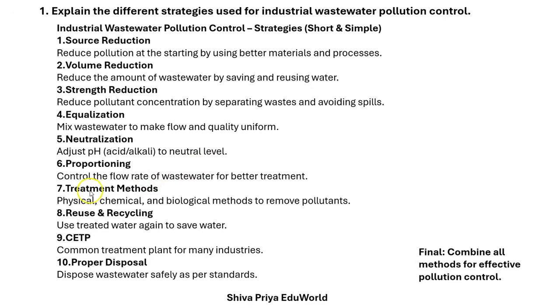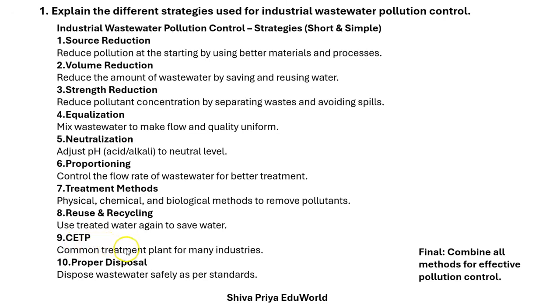And the next one is treatment methods. We have physical, chemical and biological methods to remove the pollutants. All the treatment methods we have are physical, chemical and biological. Reuse and recycling, as I already told you, here reusing the water. Use treated water again to save the water. Saving and reusing the water. That is also one more method.